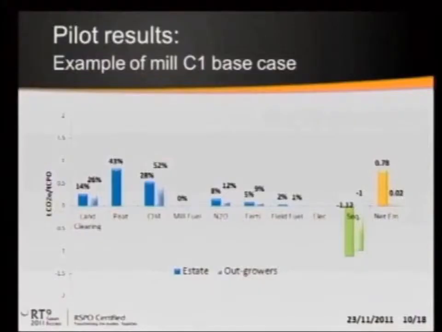Then the other companies were all on mineral soils, F, G, and H, with different yields, different mixes of land use. Typically around about 1 ton of CO2 per ton of CPO. Now, I'm just going to look at the results for 2 companies, and we have the first one, the base case, and it shows the contribution of the different sources of emissions. This is low biomass to start with, but high peat.